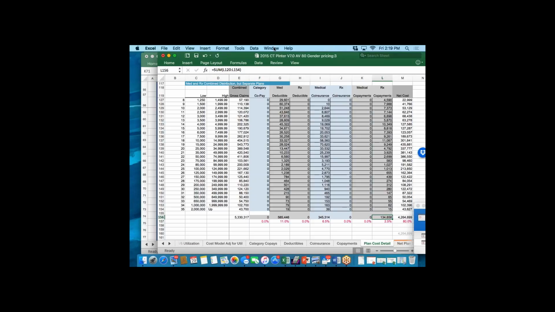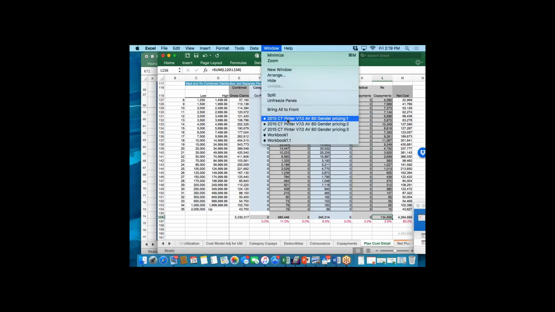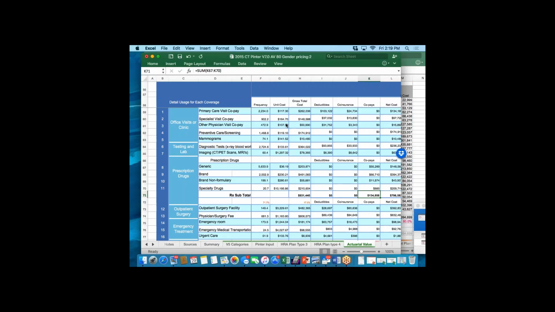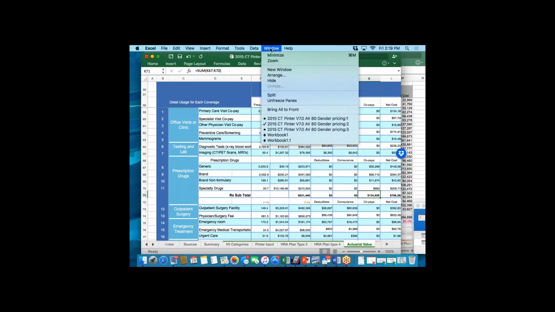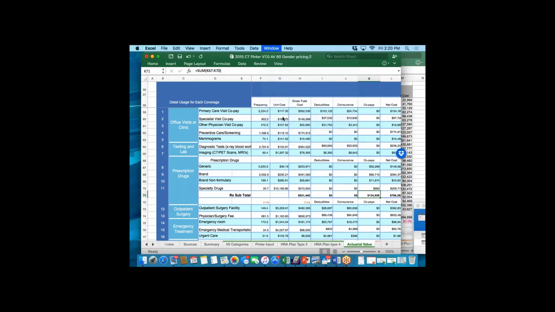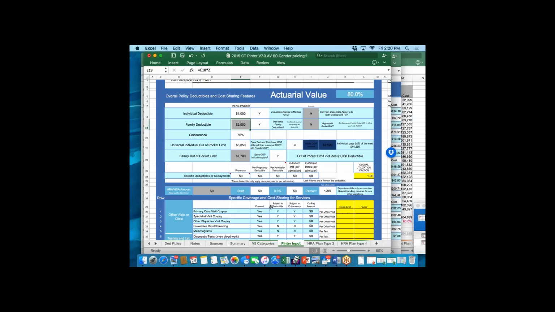And I want to do a few gymnastics for you here that I think will be pretty impressive. Just to give you some idea of the flexibility of this thing, I'm going to go into the primary care visits here, which is currently subject to deductible. I'm going to stick in a $10 copay.